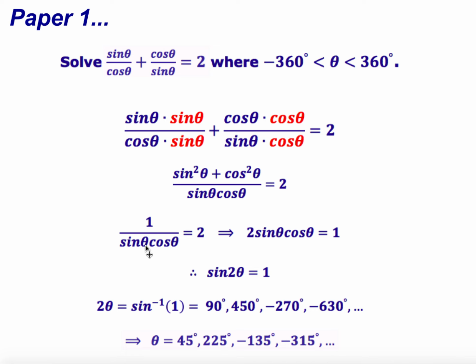And so at this point, we could multiply both sides by the denominator, and, of course, 2 sine theta cosine theta is equal to 1. This you'll recognize as the sine of a double angle. So we've worked our way into a pretty straightforward version of the sine of some angle being equal to 1. If you think about the sine of some general angle being equal to 1, the angle in question, in this case, is 2 theta, twice an angle, so you could say 2 theta is equal to inverse sine of 1.